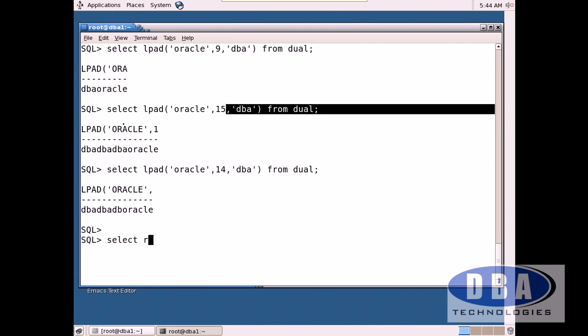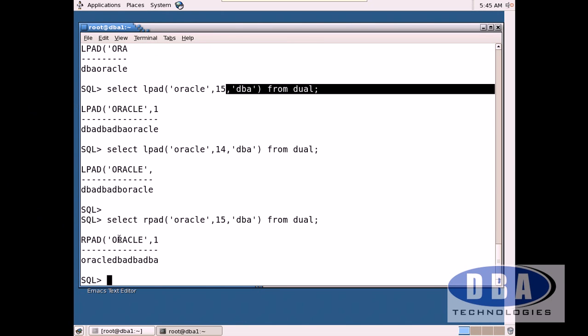Then select RPAD of Oracle, 15, DBA, from dual. What does it show? The DBA word will be padded on the right side of the Oracle word. You see Oracle DBA, DBA, DBA like this. Okay, this is padding.